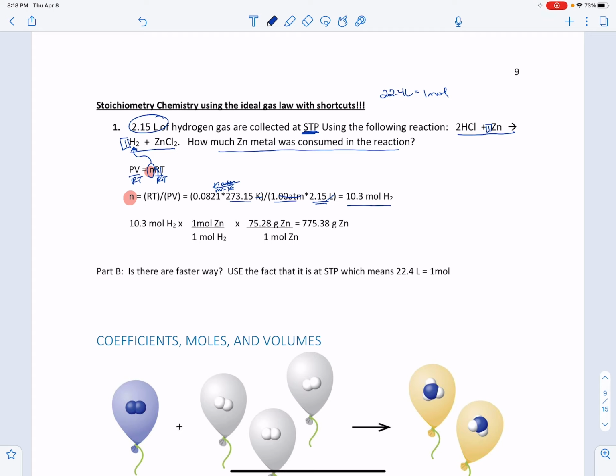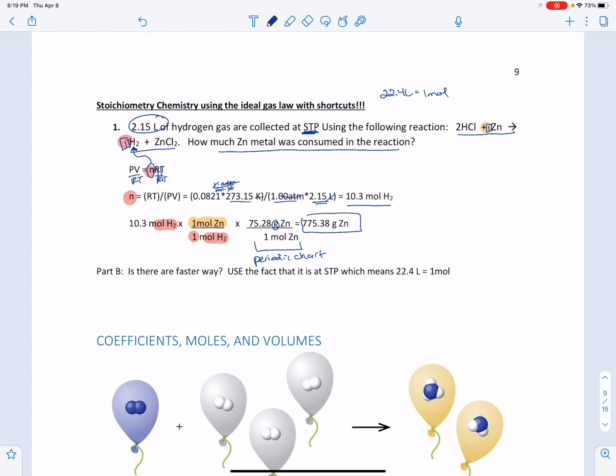All right, so now that we have that value, we can say moles of hydrogen compared to moles of zinc. And once we know moles of zinc, we can go to grams, and this part right here is from the periodic chart. Yes, we can combine any of those gas laws that have n in them with a reaction that's balanced. And that's how many grams were used to collect that much hydrogen gas. So that's one way to solve an ideal gas equation.